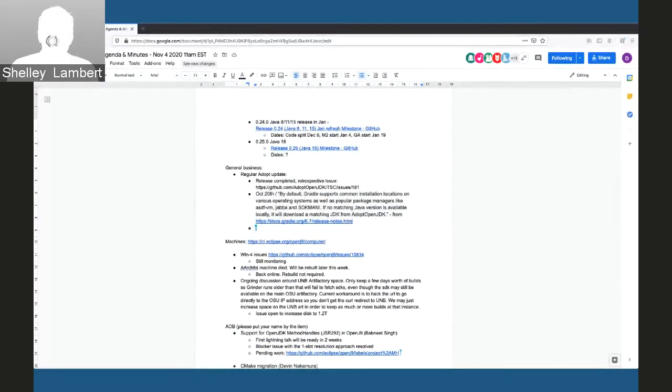Okay, so what I'm going to do is make sure we have all the functional testing running on AArch64 at the Adopt project, and by the time that's all running and we see that we have capacity, I'll check in here with the OpenJ9 team before I go and turn on the Excel builds to see where we're at. And Sharon, just to confirm, the focus so far has been on JDK 11, correct? Yes, that's correct.